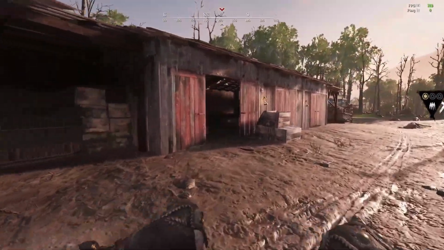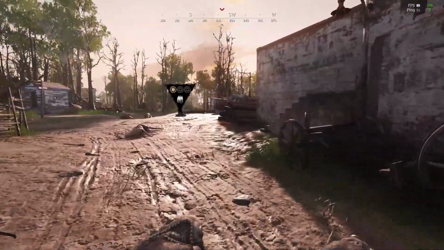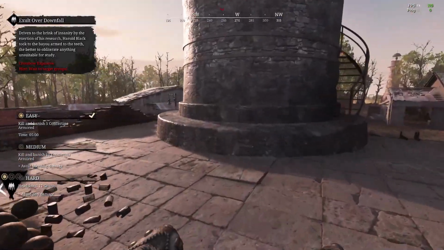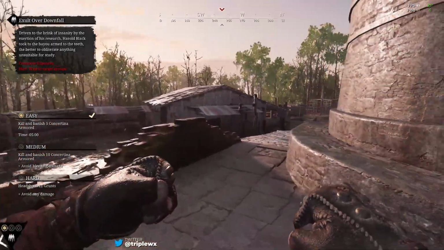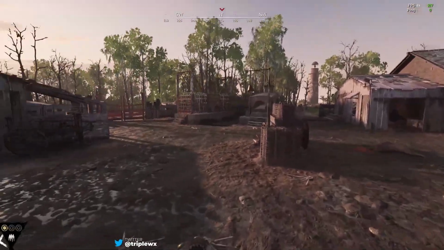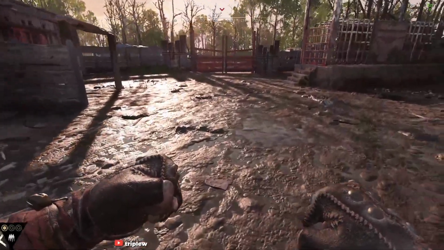I just couldn't stand it because this is such a beautiful game. So I've gone to this, and it works really, really well. You get a lot of performance, and the game looks fantastic, in my opinion.